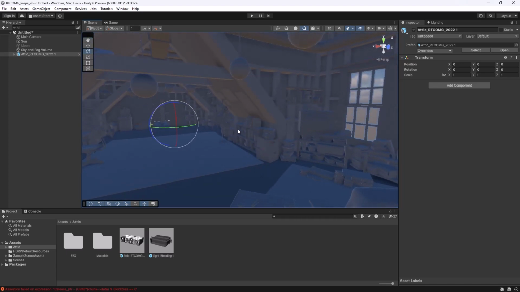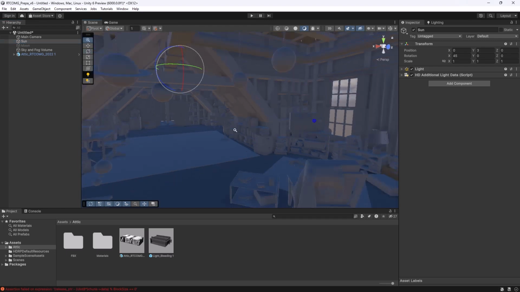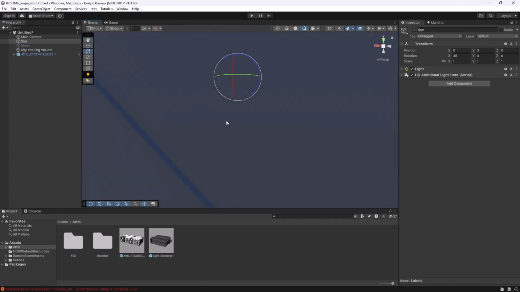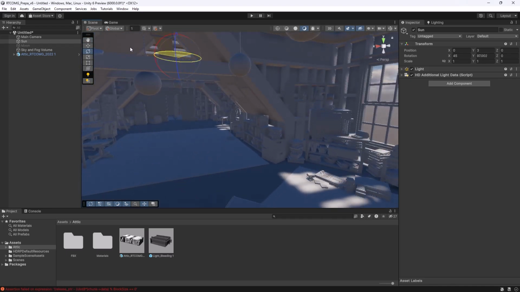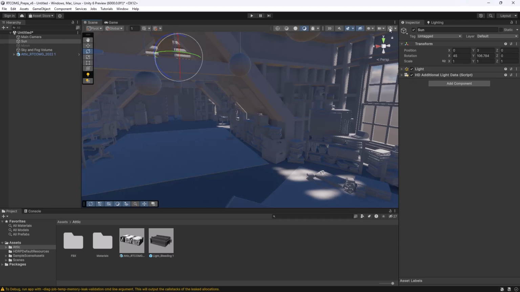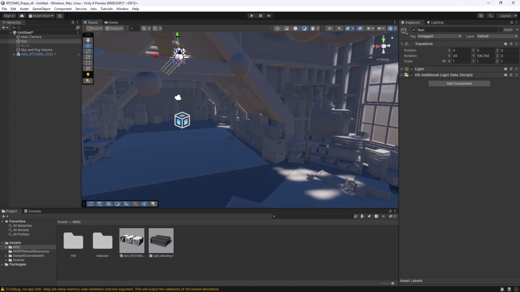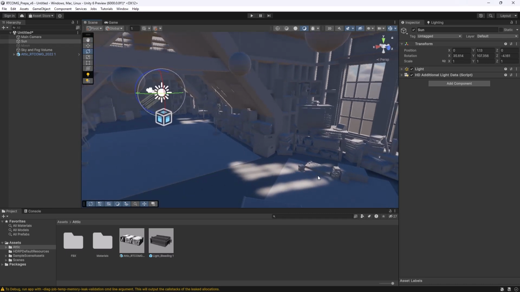Okay, so here, of course, what we have by default is not realistic. So first we have a sun. I will reorient it properly. So if I go here, I can see a sky, I can see a sun, and this sun, I will turn it to illuminate my room. So what I will do, I will click here on the gizmo to display the gizmo, and here I can select the sun. Of course, this is a directional light, so you can move it, it will not do anything.